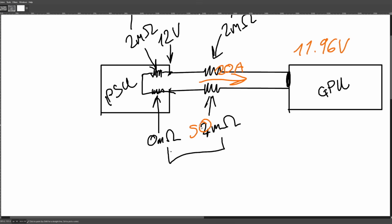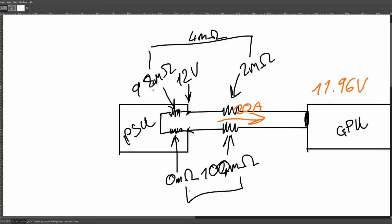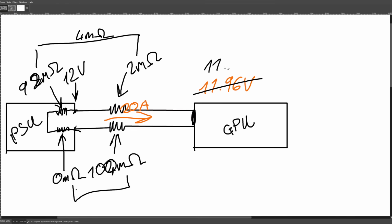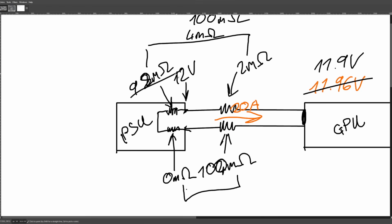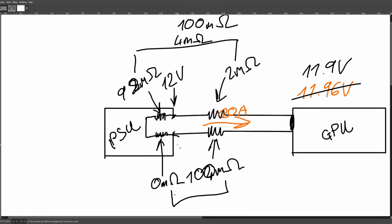Now, the potential flaw with this is, let's say this resistance is really, really high, right? Let's say this is 50 milliohms, or 100, right? In this case, you would have to add like 98 milliohms down here, which now we're going to get 11.9 volts at 20 amps, because this is going to be 100 milliohms combined, right? Because we're going to add 98 inside the PSU. So basically, at some point, this method of trying to balance the current is going to break down.